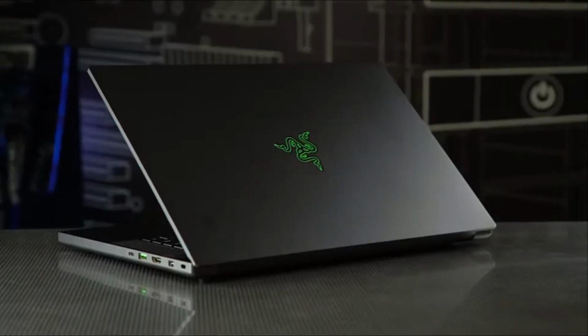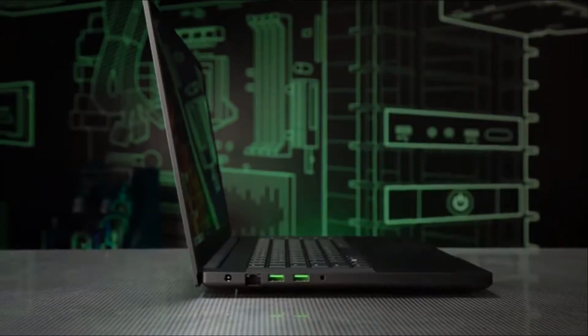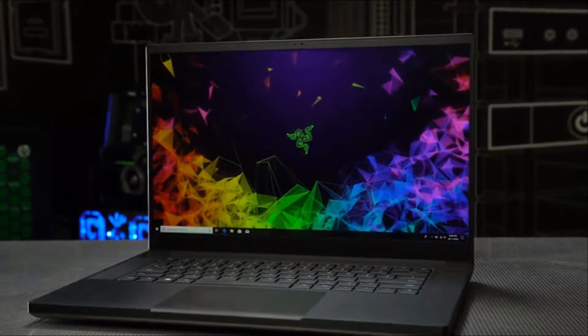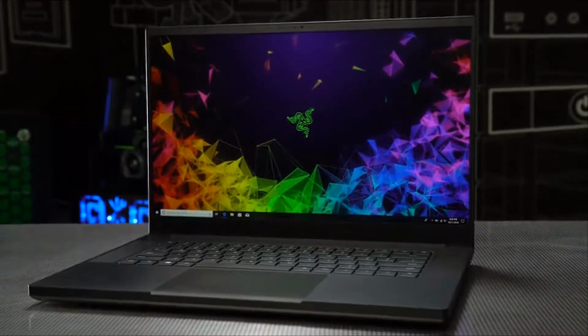Razer was able to include the much-requested Ethernet by increasing the chassis size by 3mm, which also allowed them to improve the specs while keeping the cost down. The Razer Blade 15 base model still has the smallest 15.6-inch gaming laptop footprint, and it comes in at 19.9mm thin. It's built for durability and portability with a CNC aluminum chassis, a 65 watt-hour battery allowing for up to 6 hours of battery life, and it weighs approximately 4.5 pounds.